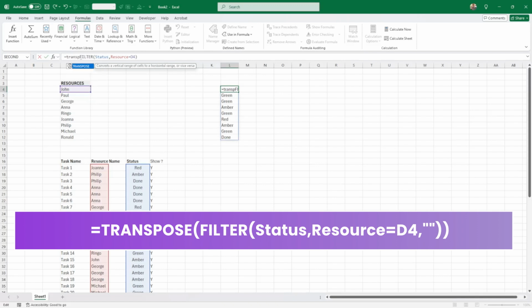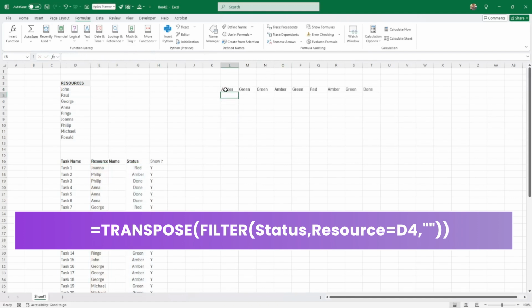I just wanted to break that down step by step. So if I do a transpose, as the name implies, it's going to transpose it. So now I'm just going to exit and I'm going to paste it here. Control X, Control P, and this is here.